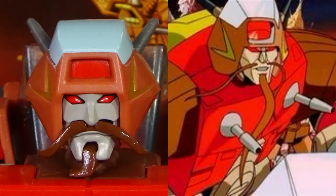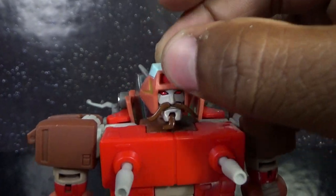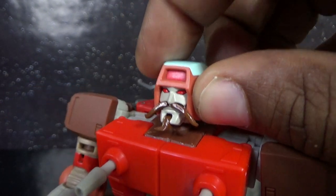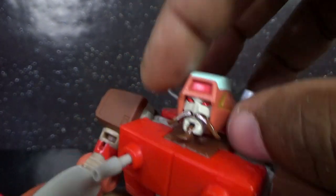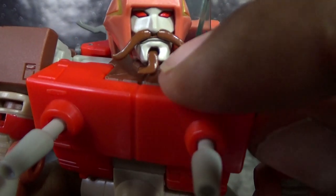And this is the most animated looking Wreck-Gar in G1 Transformers history, official Transformers history. He has the mustache, which is very nice. It's always been a subject of great debate and jokes amongst the robot community, why they have mustaches. But it looks cool. The chin piece comes out and turns to the side.